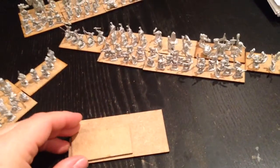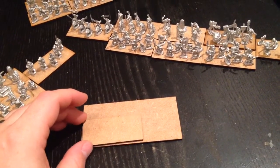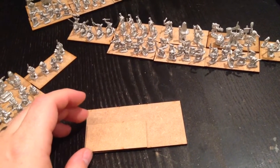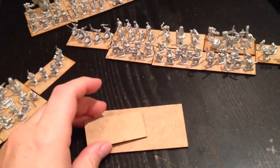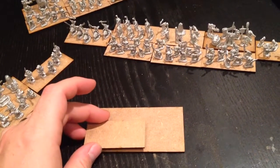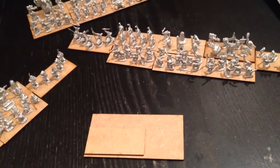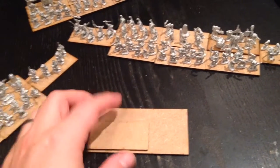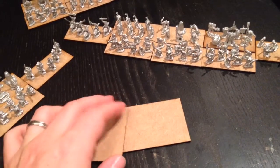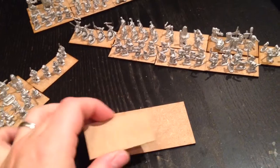Little thing on the basing. Now, some of them look really packed in there, and that's because I'm going with a much smaller base size than is, I guess, recommended or what was meant for the rules. The 100 by 50 is the standard for the game, but I'm going with a 60 by 30 because I can fit it on my smaller table. My table can go to like 5 by 3, but I can make it 4 by 3 really easy, or even 3 by 3 as is without sticking out the sides, and that requires smaller basing than 100 by 50.